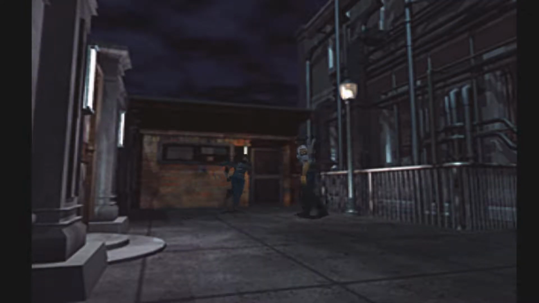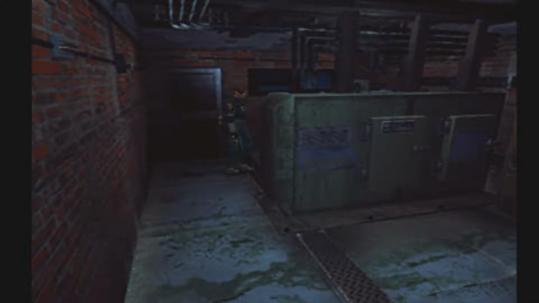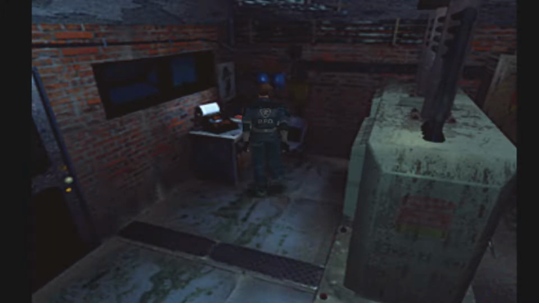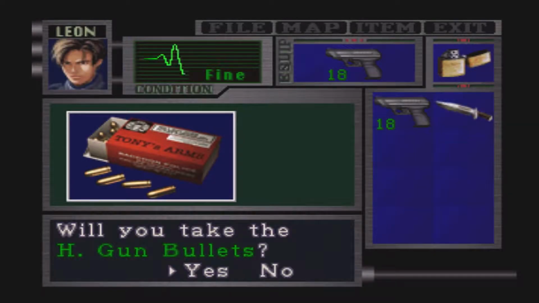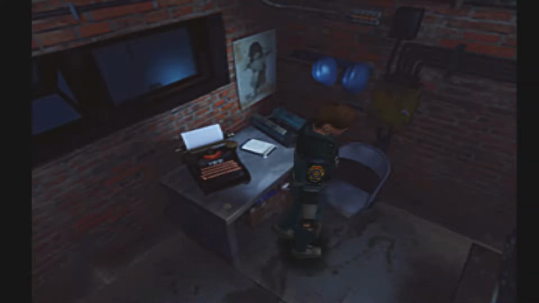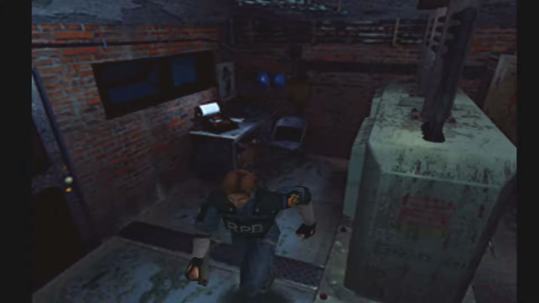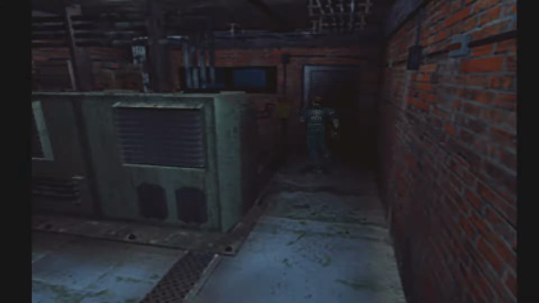So Leon gets a different handgun to Claire. His handgun holds 18 rounds, as I mentioned in Claire A. The main reason for that is the custom handgun upgrade Leon can get. And so we're actually in the cabin where we found the valve in Scenario A. And now that that noise has happened, we can't go back out there. I think the idea is zombies have broken through the gate.